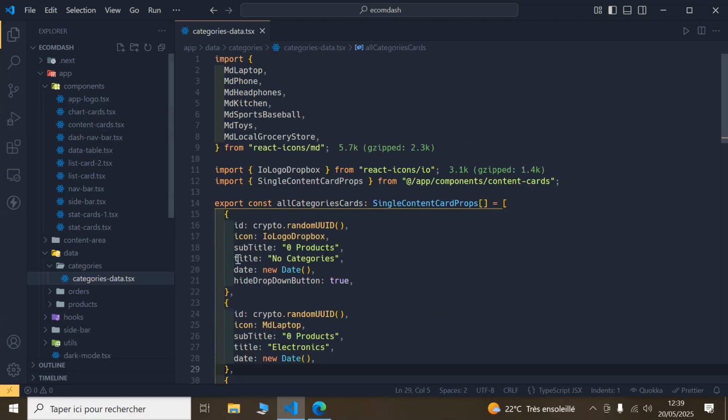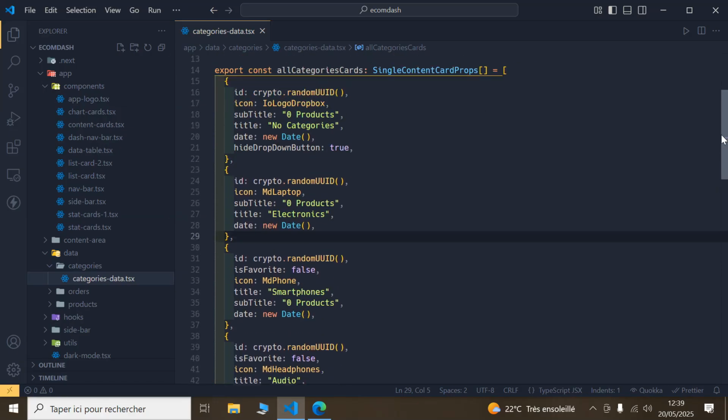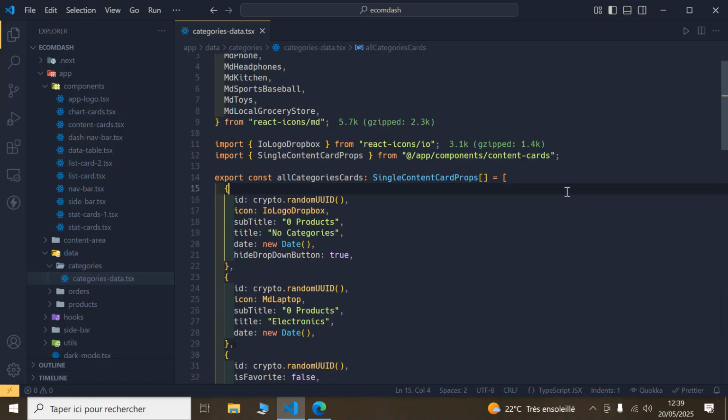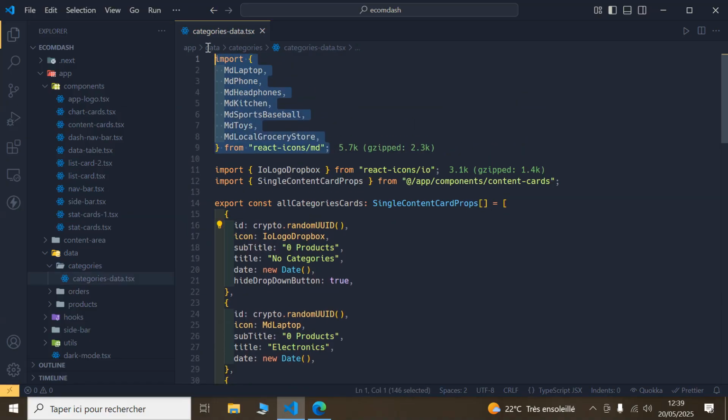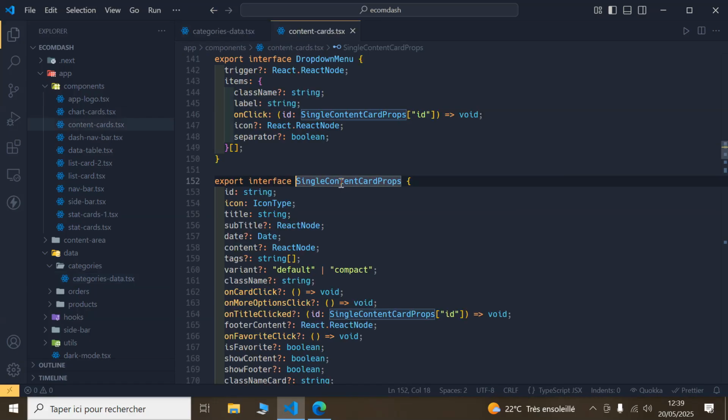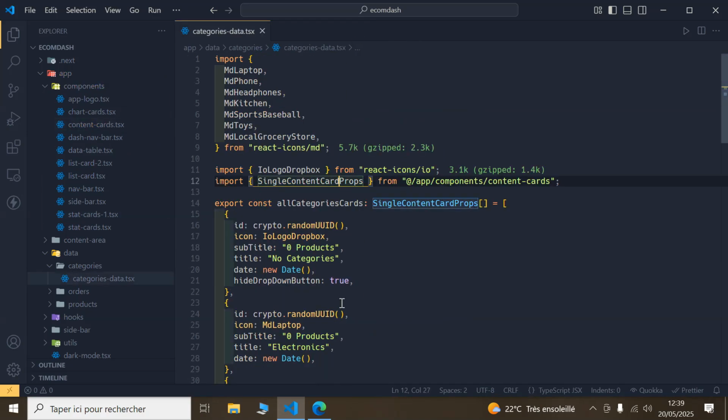We need to add some data to work with temporarily. So this is the data. As you can see, we are importing the icons and also this single content card props. This comes from the actual component to set the structure of each card and make sure that everything is type safe.